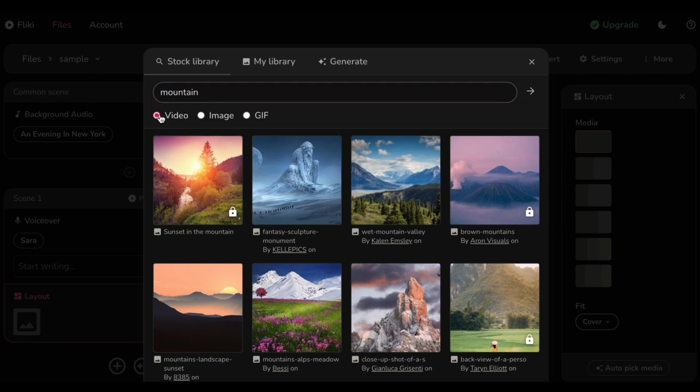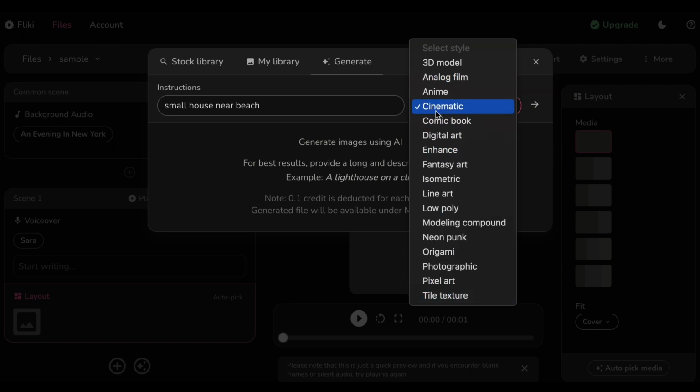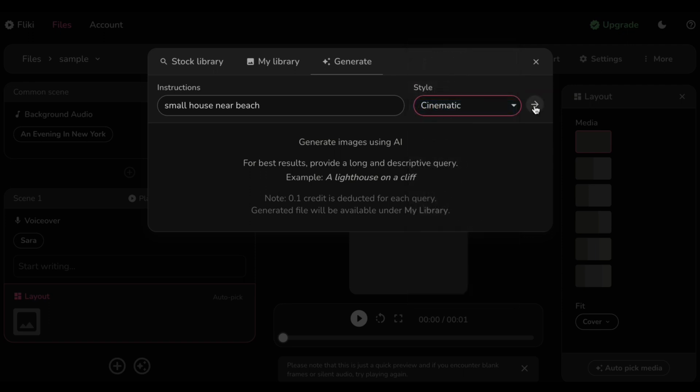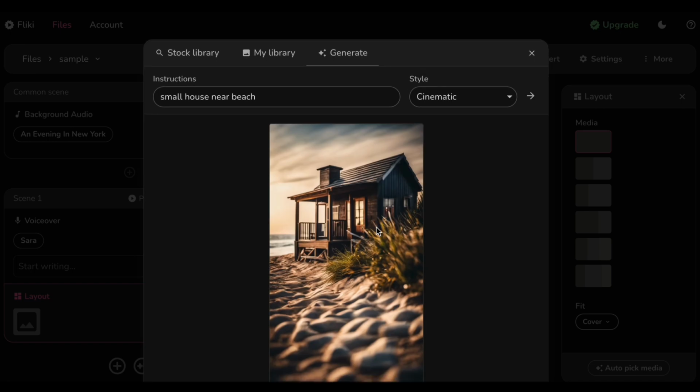Notably, Fliki goes beyond being a mere repository, offering the unique ability to generate images from text. Imagine a text-to-image generator akin to Midjourney, albeit with distinct characteristics. For instance, if we input "small house near beach" and select a cinematic style, a simple click of the arrow button sets the magic in motion. In a matter of seconds, a vivid image materializes before us.